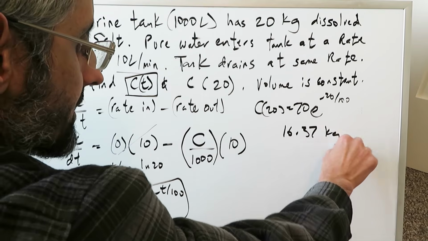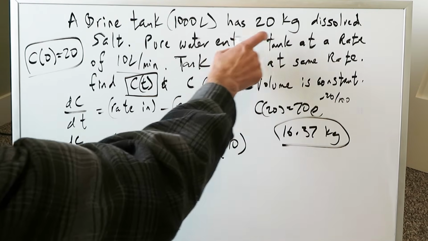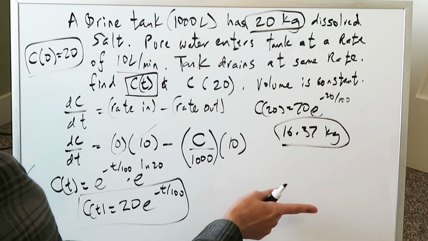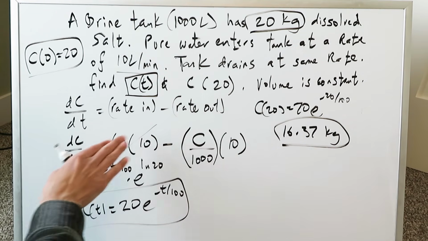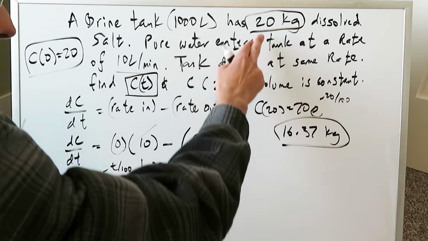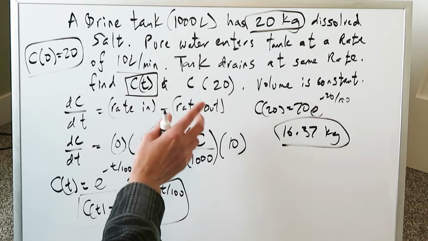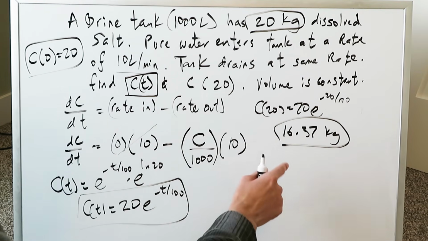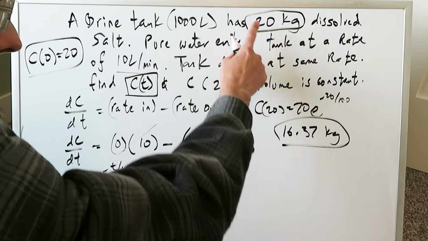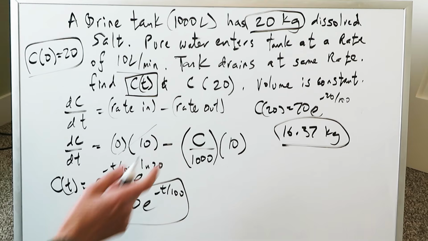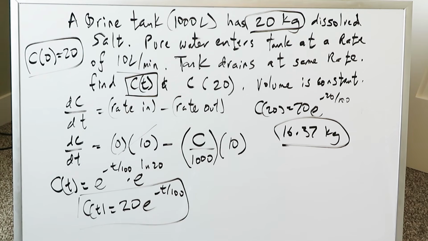And what does this mean? Well, you know you initially started with 20 kilograms. As you're pumping in water, as some of that solution is being exited from the other side of that tank, equal rate in, equal rate out, you know this will get diluted, but it won't dilute at a very fast rate. It'll dilute at a steady rate. Whatever that rate is, based on the differential equation, we now know that we started with 20, but now after 20 minutes we have 16.37 kilograms of dissolved salt. So we've definitely lost some salt here by means of the dilution process, which is fine.